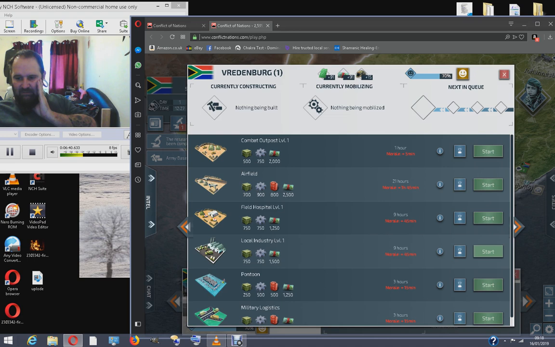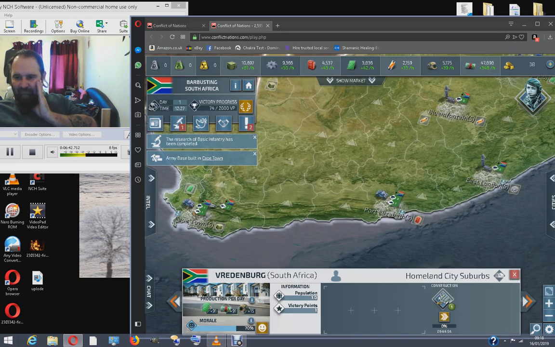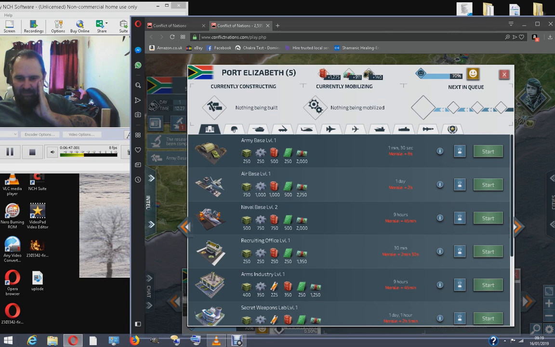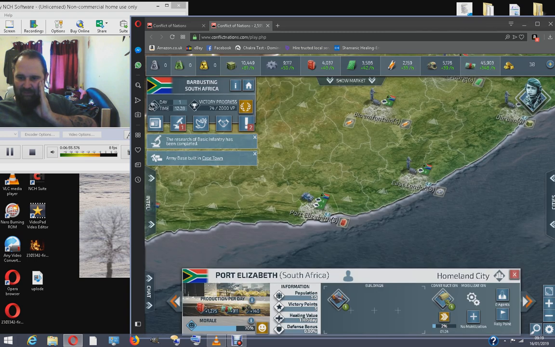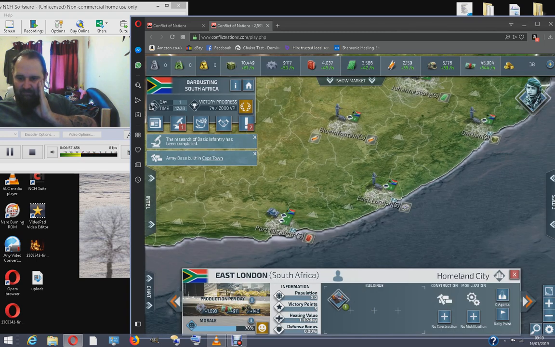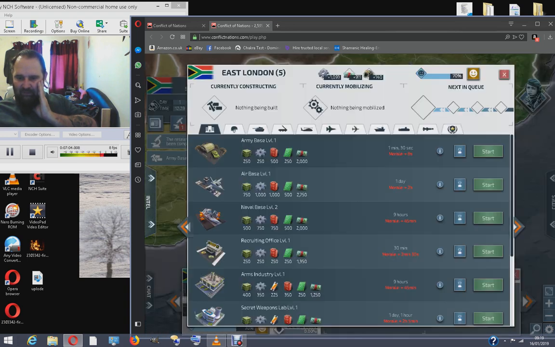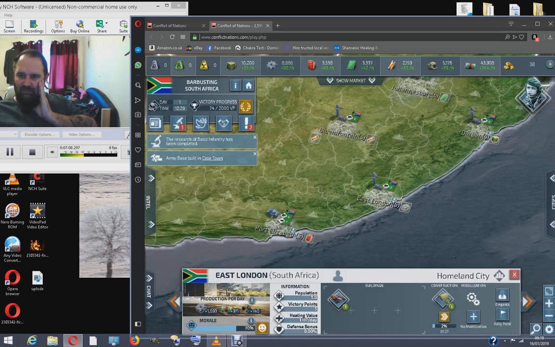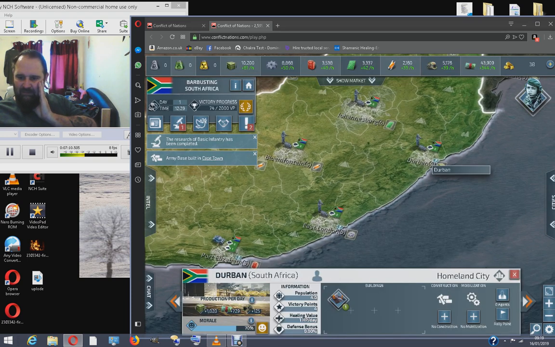Let's get one on there. This is to build my resources. We'll click there, and let's see what our next city's got. We haven't got an army base. Basically, we got a naval base, so we need to build an army base if we're going to put any men on there. That'll take 1 minute 30, so we'll come back to that. Obviously, that shows you the time and how long it's going to be, duration, so it's not much longer. So let's go around getting our army bases on, which is a good help, good start.